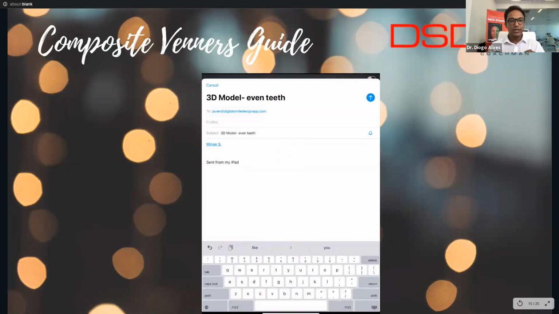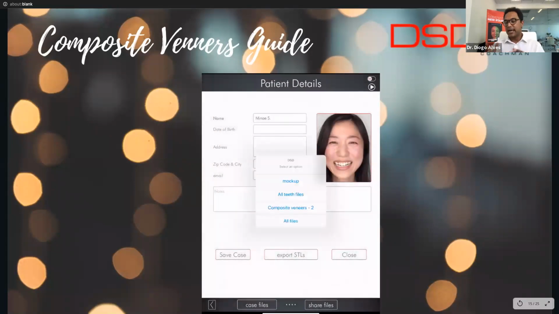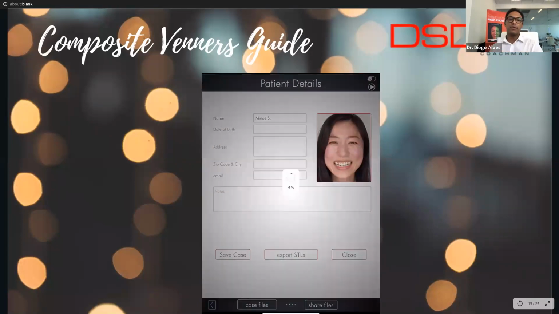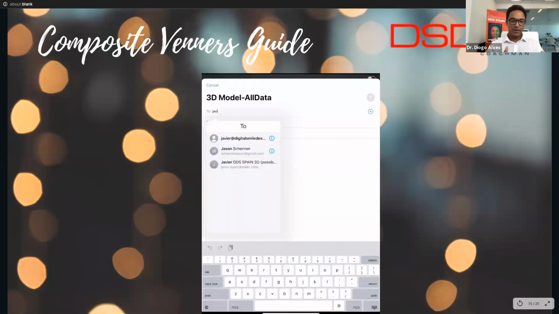Javier is here today, and he will be explaining how you will be able to now check occlusion, for example, and make sure that everything is good to go for the actual procedure. And again, this is something that we'll also be explaining in our course, how to go after the 3D design.